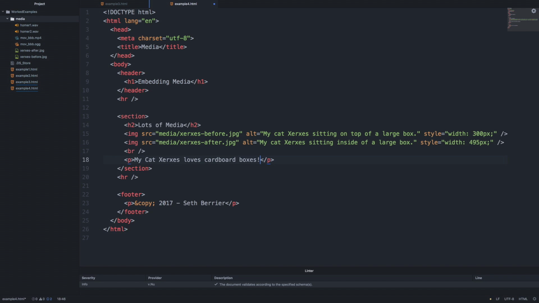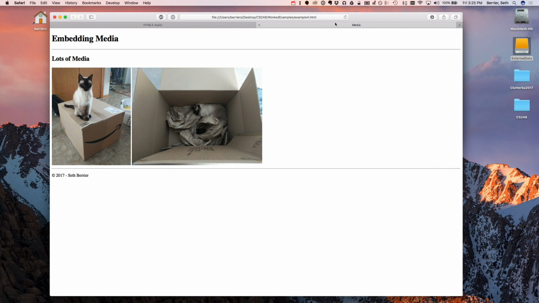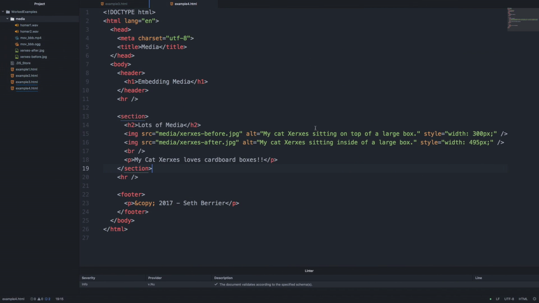Now remember, we do have a caption tag, but those only work inside tables. And we also have figcaption, which could be used inside figures. And maybe all of this actually wants to be inside a figure, I don't know. But I am just going to let it be what it is for right now. Let me reload this. There we go. My cat Xerxes loves cardboard boxes.